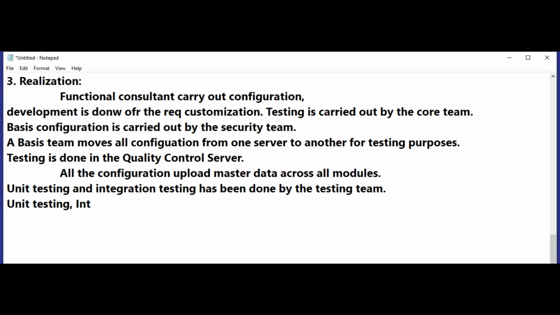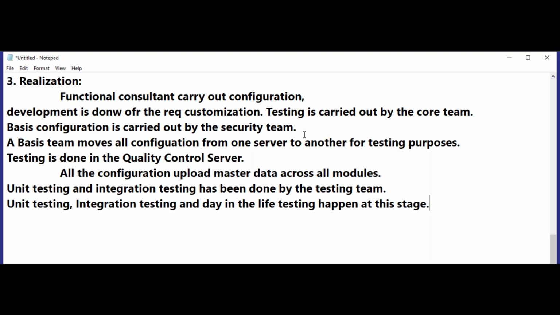Unit testing, integration testing, and day in the life testing happen at this stage.